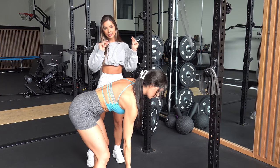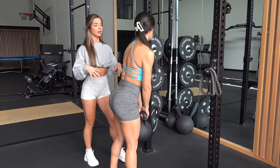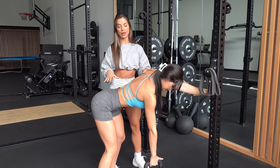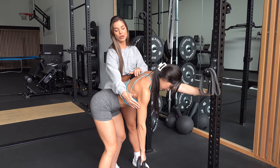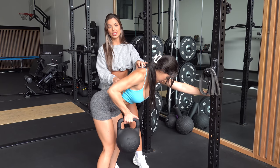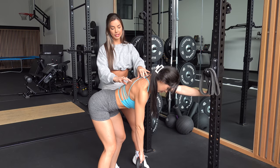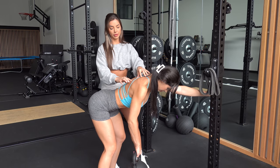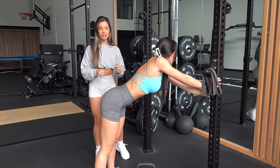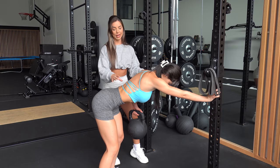From there, minimal rest, we go straight into kettlebell single arm rows. Safiya is using a pole as a lean point. She starts with her right arm because it's her weaker side — I always recommend starting with the weaker side. Six reps each side. With rows you don't have to lean against something, but I find going really parallel helps with movement and lower back support.